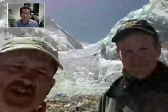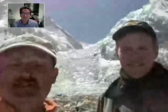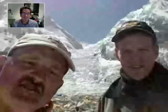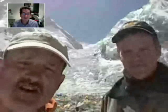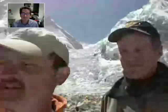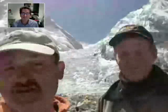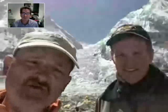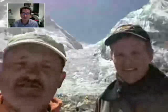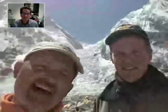Scott is also going to climb very high to a region known as the Yellow Band, or Orange Band, which is sedimentary rock that was once part of an ocean but is now many tens of thousands of feet in the air. There are fossils up there, we hope. Being a cold, dry place, there may also be organisms living in tiny little greenhouses inside rocks, surviving cold winters and growing just a little bit on the one or two days a year when they get sunlight and water. That may be what we're looking for when we go to Mars, so this is a fascinating laboratory while Scott has fun climbing.